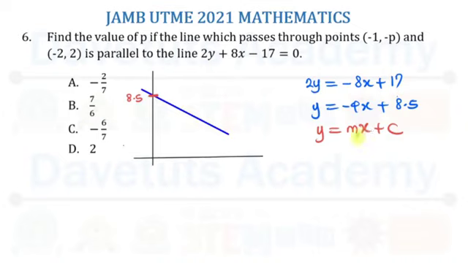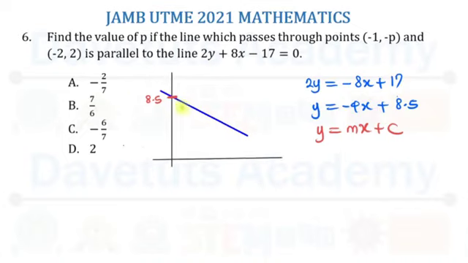m is the slope, and you can see it is a negative slope. That is why the graph is coming like this. If it were a positive slope, it would have been going like this, starting from the origin and increasing, so that the increase in y would correspond to an increase in x also. But here, that is not the case. So we are having minus 4 as a slope, and the minus 4 will go like this.